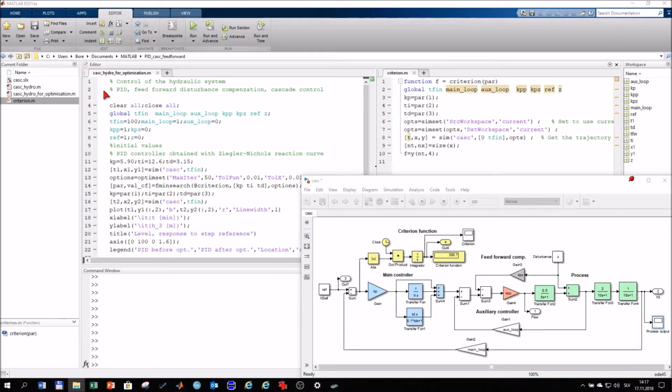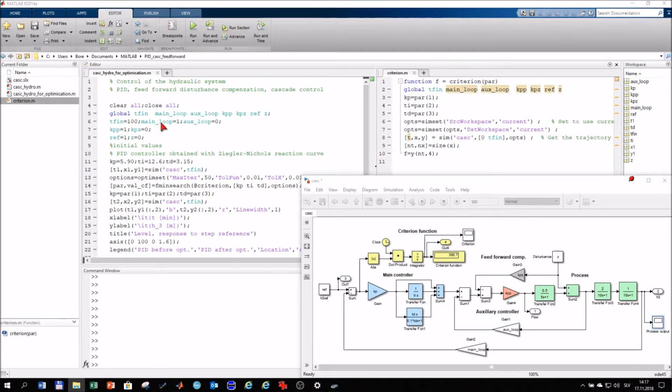In the main program for optimization, at the beginning we clear the workspace, we close all windows, and we define some constants to be global. This means that all these constants can be used in all program modules. We define the final simulation time.